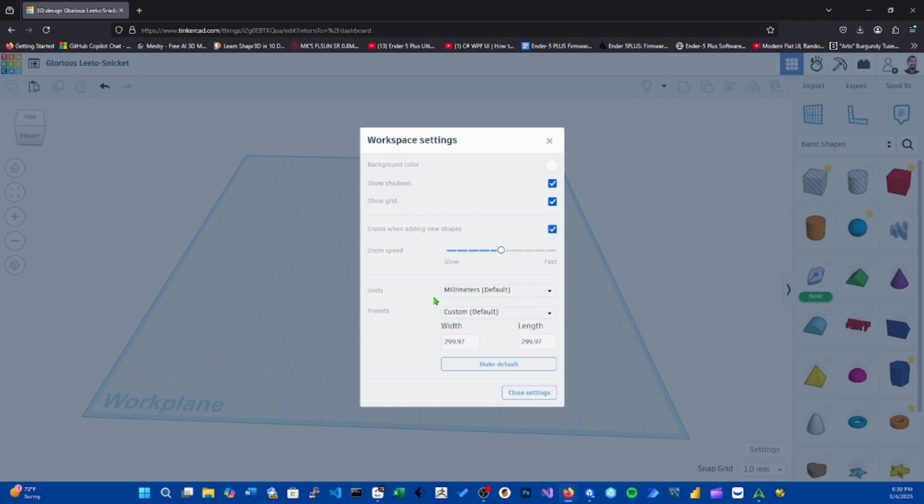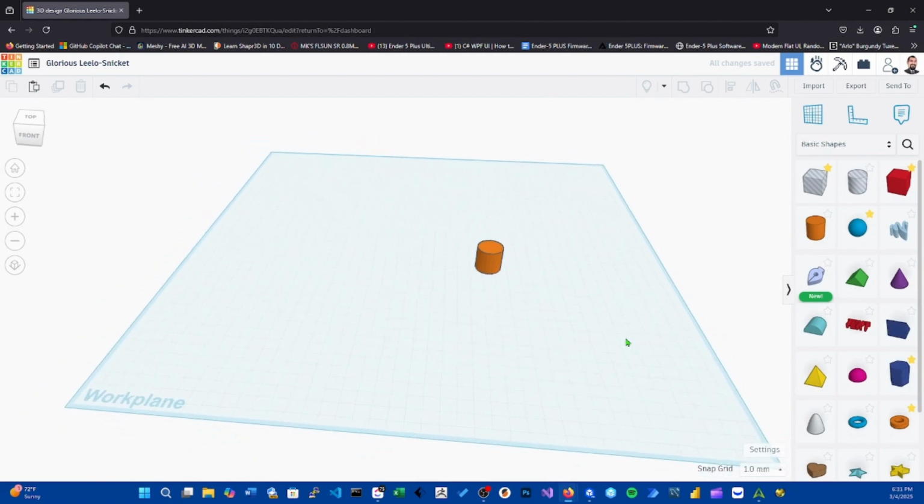If you want to make it more seamless with your workflow when you're exporting into, say, your software to prepare your files, then this is where you would come in and maybe change it. So say I had a 400 by 400 3D printer, right? I do that, I close the settings. Boom. Now look at my work plane.